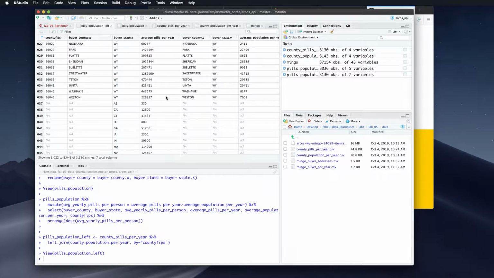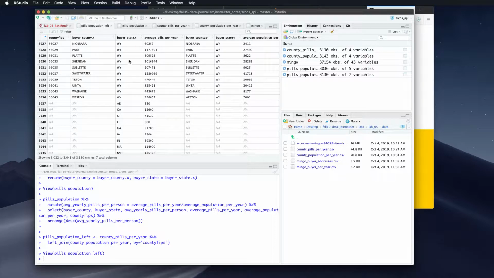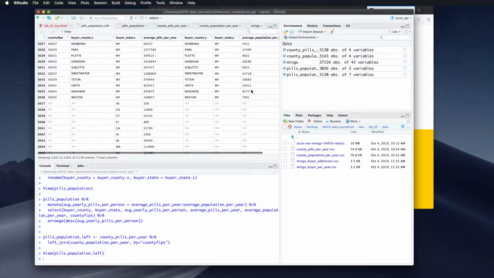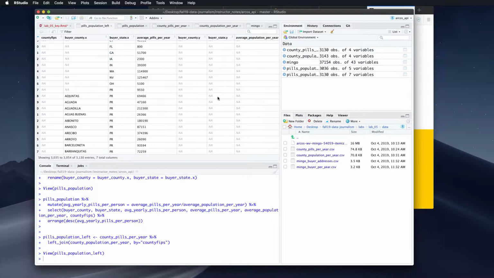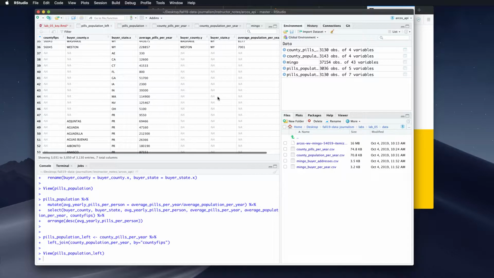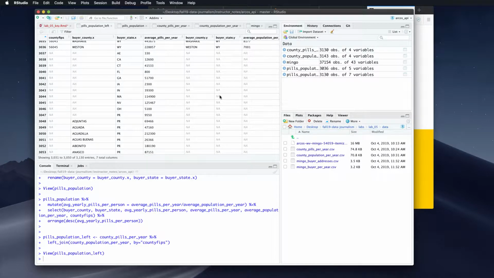So why would you use this? Well, sometimes there are good reasons for wanting to have everything here, even if it doesn't match something in another table. Maybe we're interested in Puerto Rico, and we still want to see those results, even if we don't happen to have that information. It can also be helpful in debugging. A thing I always look at to make sure my joins are going correctly is, am I getting the number of records that I'm expecting?